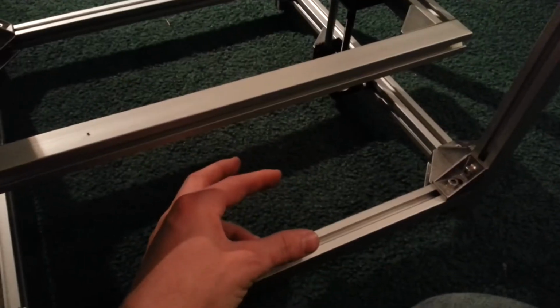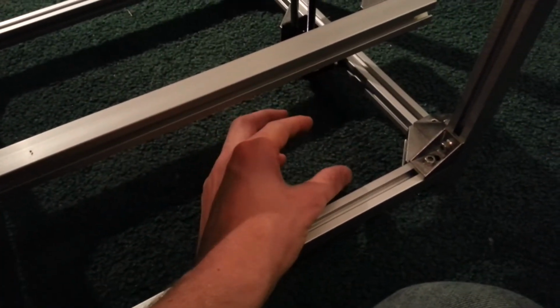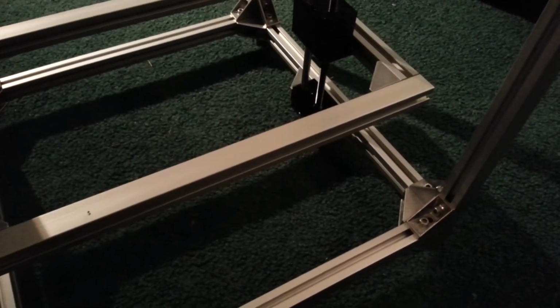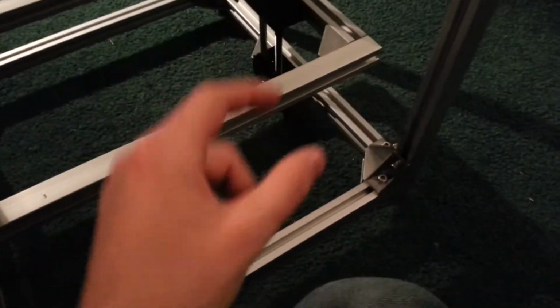And then the next day, what's that, Monday? Yeah, Monday I hope to print out the motor mount and then the idler bearing, which is going to act as a tensioner. So I'm going to have the motor on one side and the tensioner here, and you can move both the motor and the tensioner out and in order to adjust the tension on the belt, since it's a closed loop belt, and you need a hardware tensioner, not a belt tensioner that goes on the belt, because it's a loop and that wouldn't work.